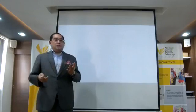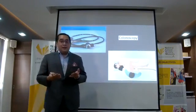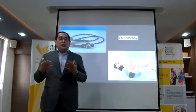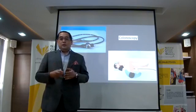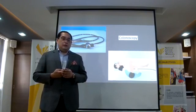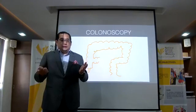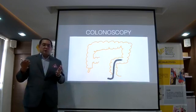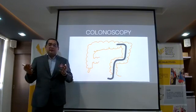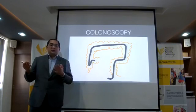Now, colonoscopy is probably the gold standard for trying to detect colorectal cancers. What it involves is putting a scope, the camera, into the anus and all the way into the colon, reaching the appendix. Now, this is just an illustration of what it's like. So we will put a scope in. You enter the colon, you go all the way to the right side near the appendix, okay, and you might just have a peek into the small intestine.